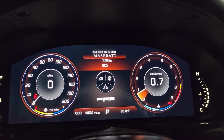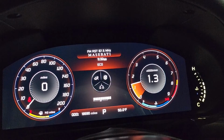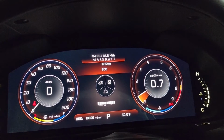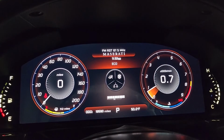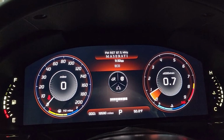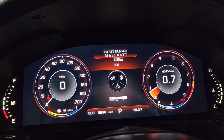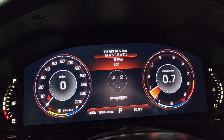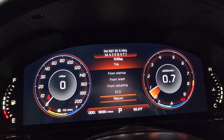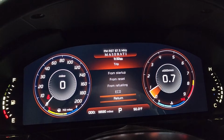So the eco kind of tells you how you've been driving. So like when you're driving aggressive, or if you're driving in a manner where you're saving fuel and stuff. It's kind of a cool little feature there. So we'll get out of that. Let's see, go down to return. Okay, now we're going to go. See, we'll get out of there.